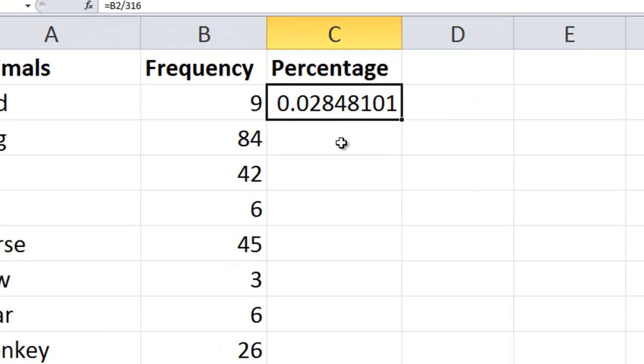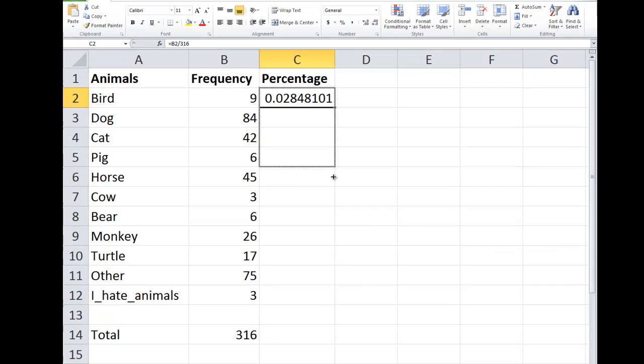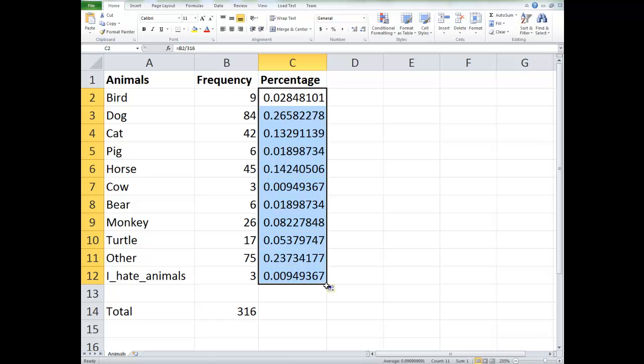Okay, so now that I have this formula, I want to drag this formula down so that it calculates the percentage for all the cells right here. To do that, I'm going to put my cursor on this little square in the bottom right hand corner of the line around the cell. And notice my cursor changes as soon as it's over that little square. That square is called the fill handle, and it's really important and useful in Excel. So I'm going to put my cursor over that fill handle. I'm going to click and drag down and then unclick.